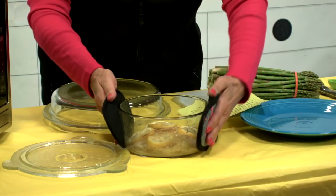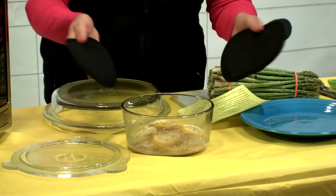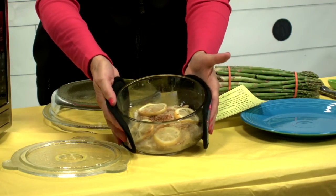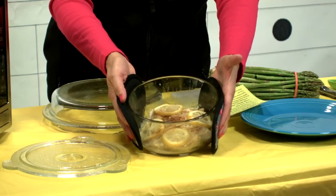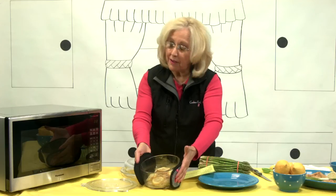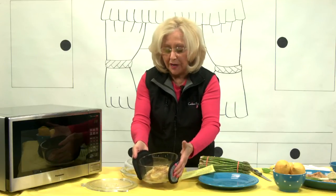I'm Susan Castriota and the fish is out of the microwave. This is the herb crusted fish — is that amazing? This is two cod fillets, a fourth of a cup of Italian breadcrumbs, a fourth of a cup of Parmesan cheese, a little bit of salt, one egg white slightly beaten, and a little bit of paprika — in the microwave for about four to five minutes. Absolutely beautiful fish steamed in the microwave.